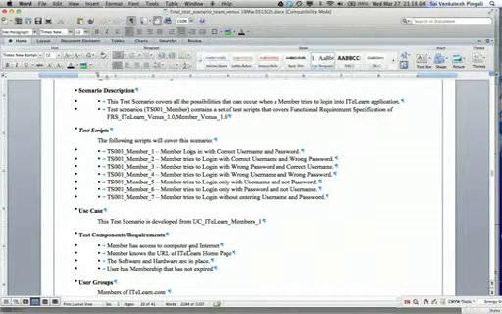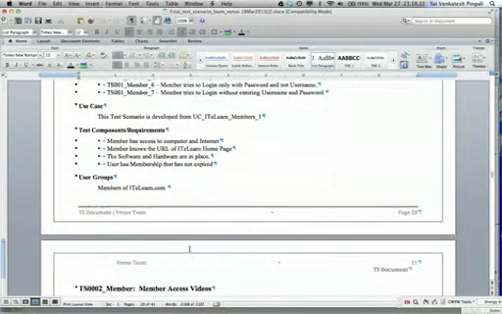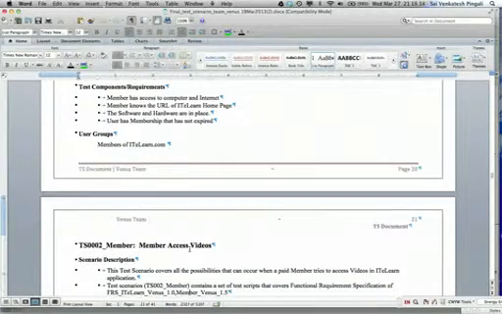So the test scenarios in the members module, there are a total of 15 test scenarios which cover the aspect of a member logging into the IT eLearn website to a member logging out, and in between what all he can possibly do with the IT eLearn website.